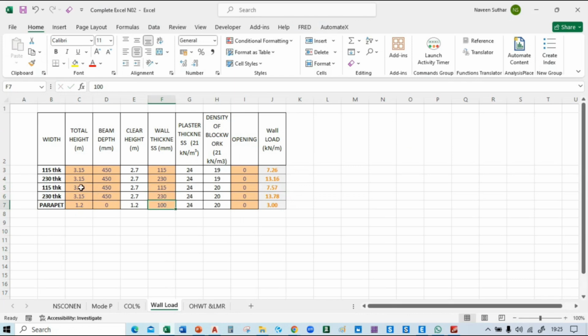Okay, and the total height is 3.1 for the third floor. And its beam depth is also 450. Okay, and it's a clear height, and its plaster thickness, and the density of the brickwork, and opening.